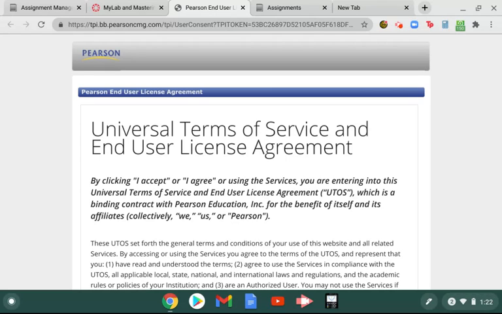But I'll tell you, it's a lot cheaper to purchase it directly through the site unless you happen to have financial aid that covers your textbooks. You do want to choose the shortest term agreement. So that's probably an 18-week subscription, and that will save you a little bit of money as well.